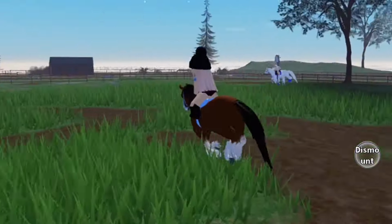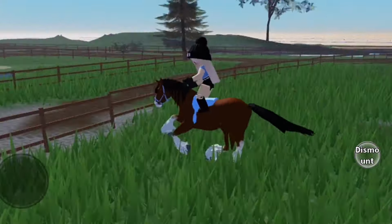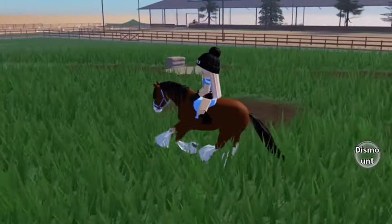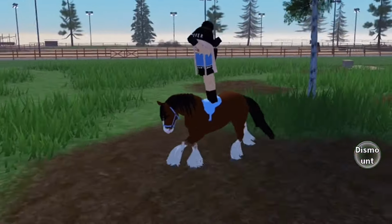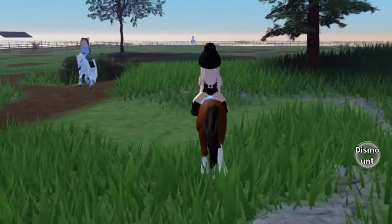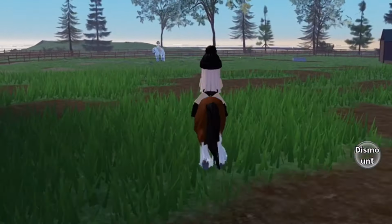Okay. Come on. Wait. Okay, the landing was a bit rough on that one, but it's fine. Slow down. Good job. Okay, see, that was perfect. Okay, gallop. Not into the tree, please. Just gallop. Come on. We can do it.